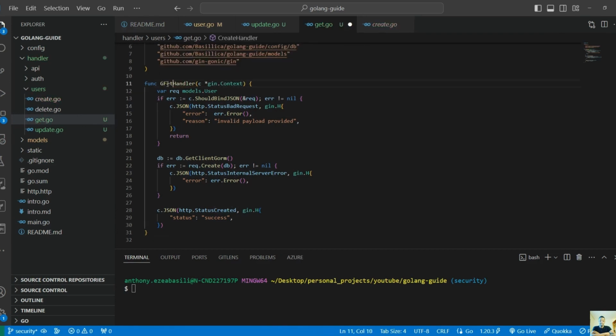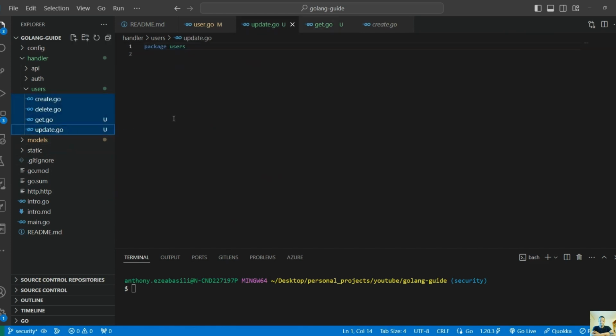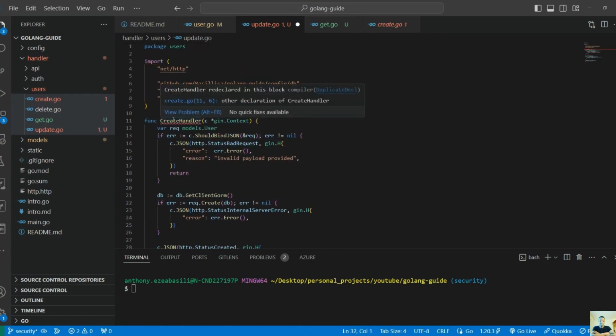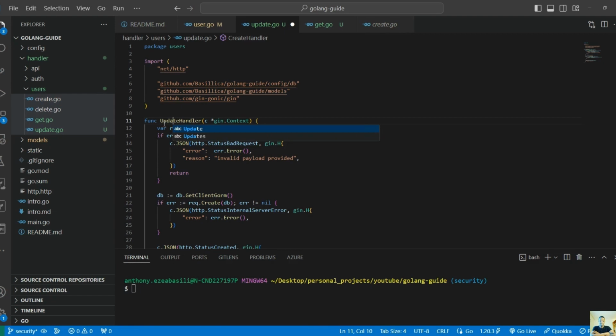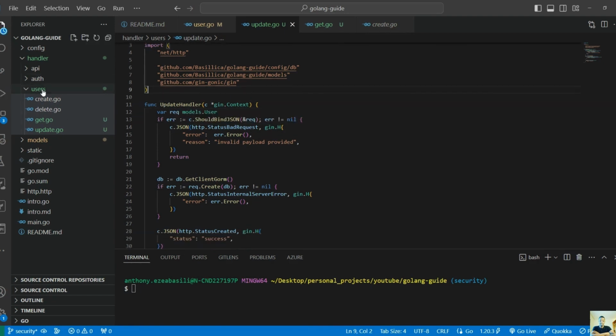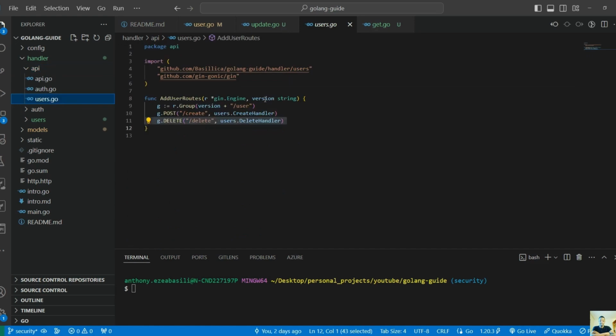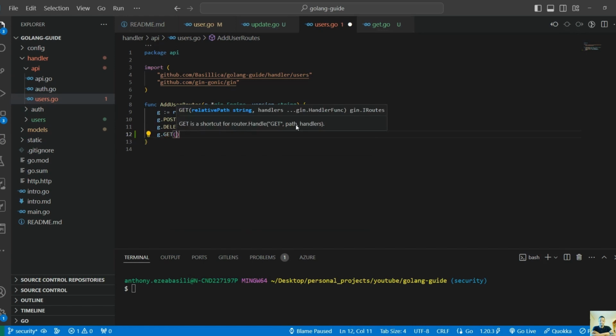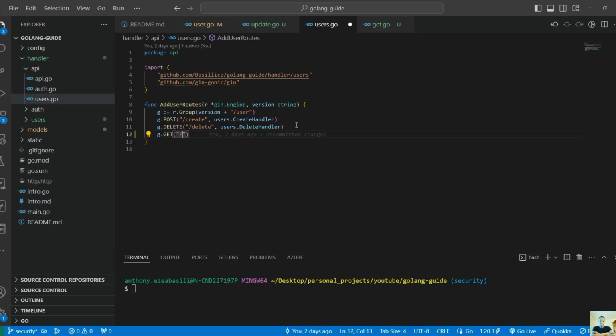So here would be get handler, update would be updates handler, and then we can, if you remember, go to our API, our users, and then we hook this up here. So we have group.get, we provide the path. So this would be at /user, and maybe I'll just simply say get, something like this.